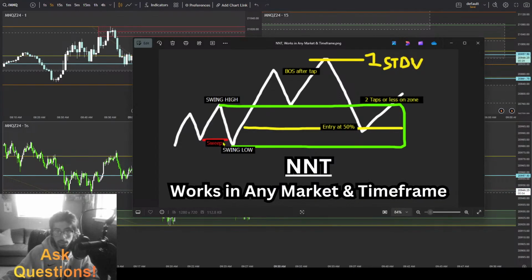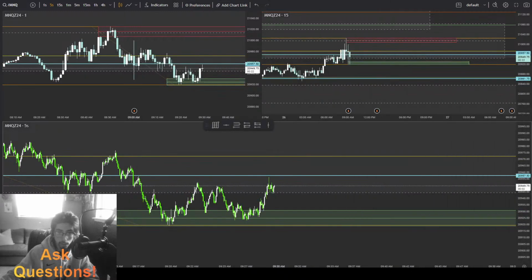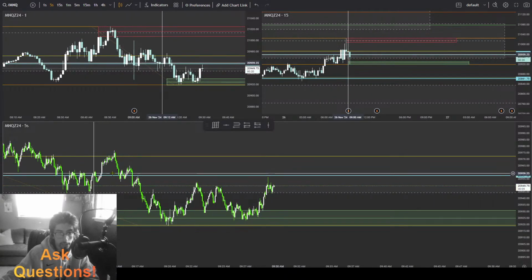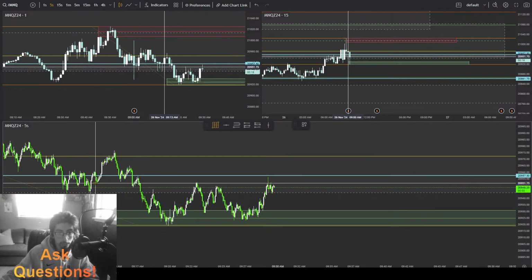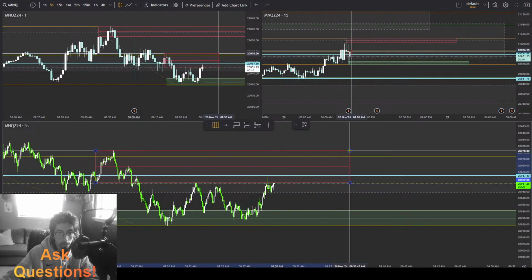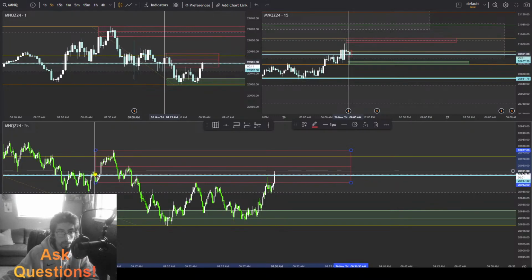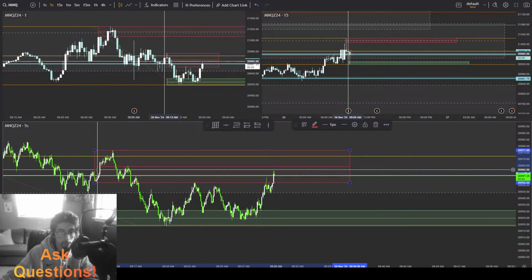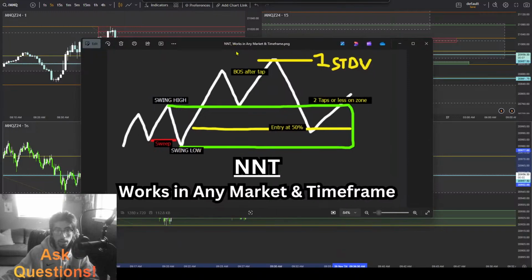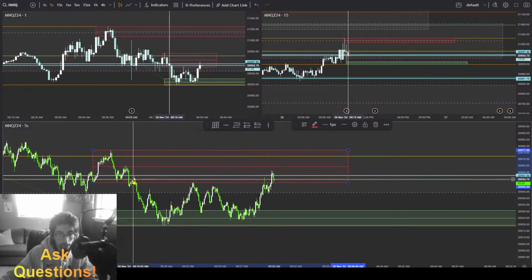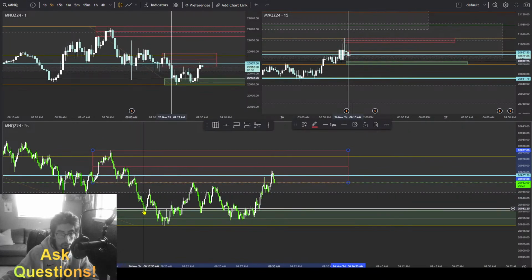Okay, so the swing highs and swing lows, we look for a sweep, and then we create a zone after that sweep. So on the chart right here, I see a sweep right here, so I'm gonna create that zone. And look, we're already reacting to it. So swing high, swing low, swing high, there's a sweep. And then we're looking for a tap on the zone, and we want a break of structure after the tap. So we have a tap here, and then a break of structure after the tap.